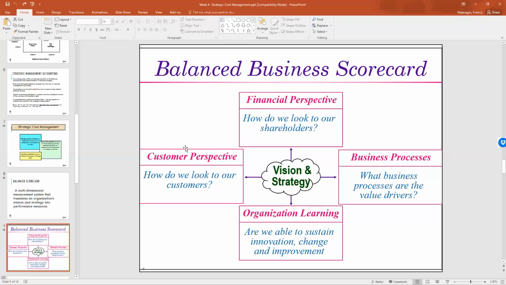And so when we think about these 4 dimensions, we want to think about them as we would a dashboard on a vehicle, and that we want to look at, for each of these 4 quadrants, what are the key metrics that we want to keep track of so that we can ensure that our customers are happy, that we're meeting our financial objectives, that our business processes are working as intended, and that we're learning and growing as we need to. So customers might be customer satisfaction scores, financials might be sales growth and profit growth, business processes might be that we deliver our products or services within a certain time frame, and so forth. But we need to pick out those metrics that will give us a good indicator that we're continuing to progress in each of these 4 perspectives.